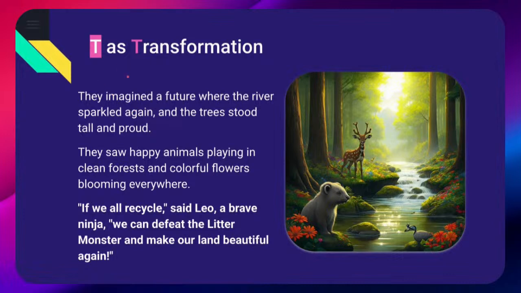Okay, so we come back to our little story with the ninjas. After they imagine a future, they envision a future where the river sparkled again and trees stood tall and proud. They saw happy animals everywhere, and then Leo said, if we all recycle, we can defeat the little monster and make our land beautiful again. So you get the picture. This is really painting the future. They are not there yet, but with their superpower, they know that they can achieve it. This is really important.